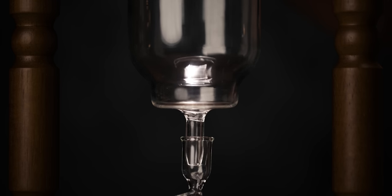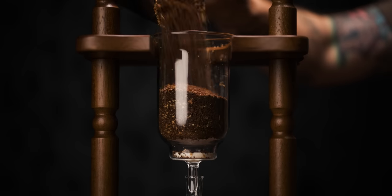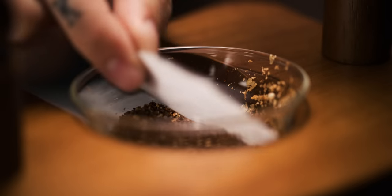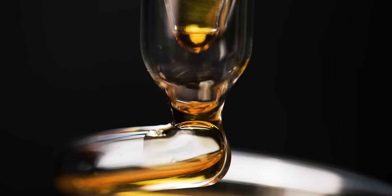This is where the coffee goes. A little ceramic puck filter drops down inside and then a paper filter on top. All of your coffee grounds then get dumped in and fill up here, and another filter goes on top and that slides into the second level.